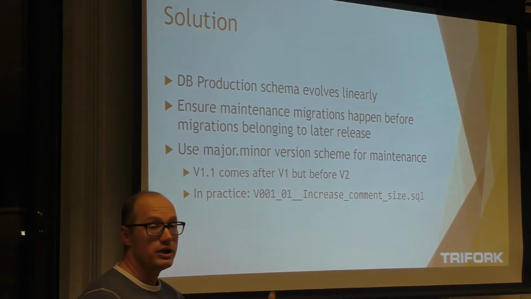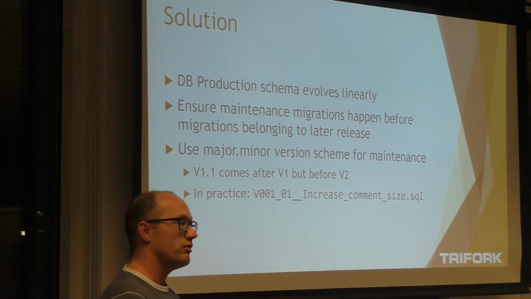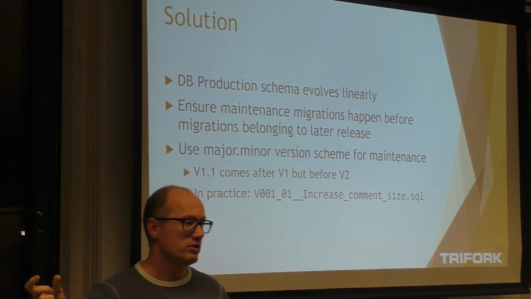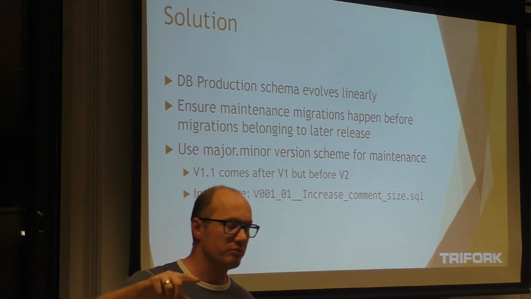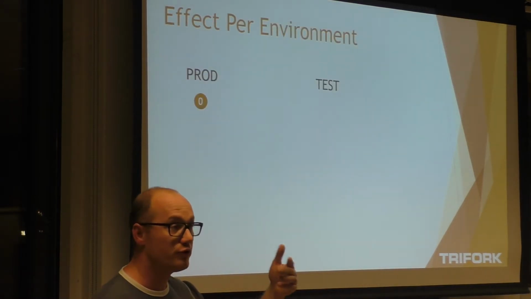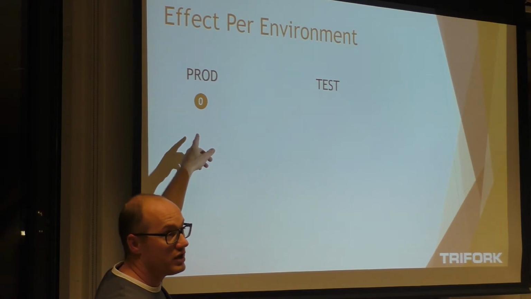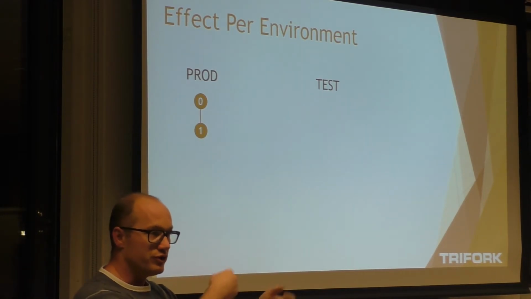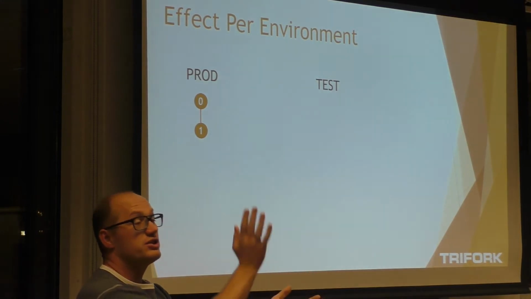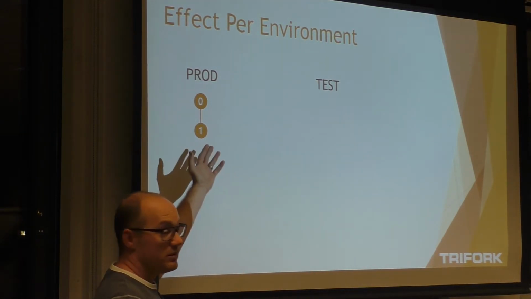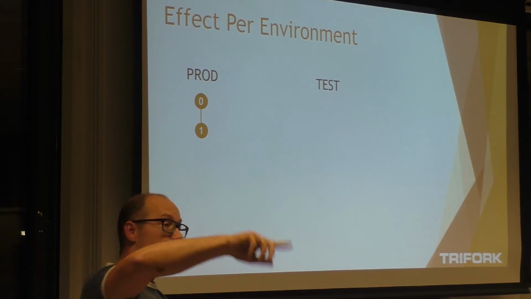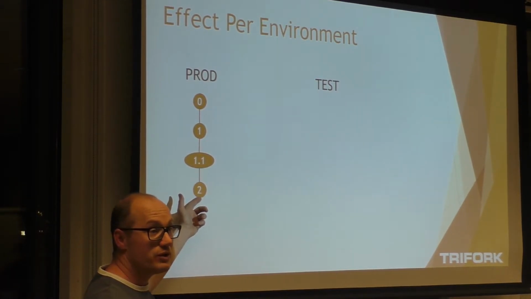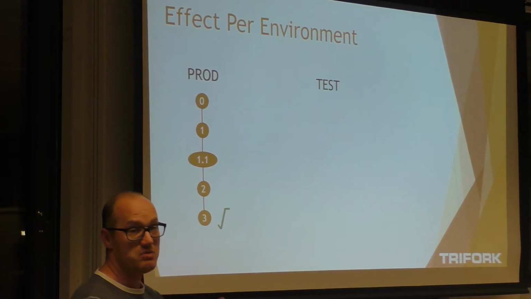That also makes it very clear if you're looking at a migration, if it was part of a major release, it's just new functionality, or if it was part of some bug fix that you had to do as part of a maintenance branch. So what will happen if you do this is that on your production database, that's on version 1, you're now developing version 2, you're developing version 3, but that's just upcoming release, so that's not on the database yet. Now you're doing a bug fix. That bug fix will have version 1.1. Then you're deploying the new major release that will have migration version 2 and 3.